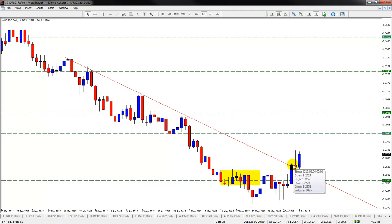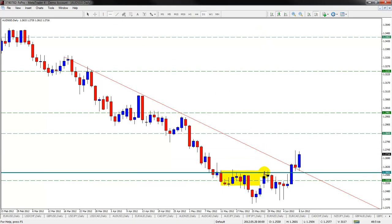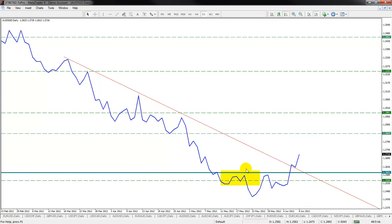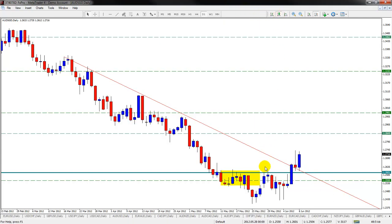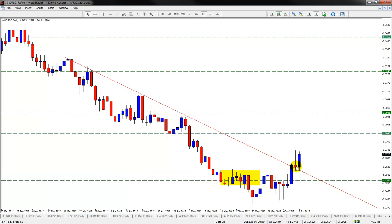We don't have a zone there. This is above the zone, kind of like what we talked about on the New Zealand yen. Because if I look at price action, I see my bends are here, here, here, and my kangaroo tail is above that. So what that tells me is that that is a bounce off of the trend line, and instead now we have a breakout play. This is a really nice breakout play.